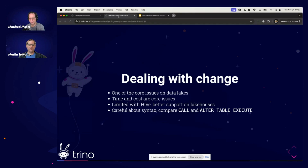So there are these types of conversions where, if the existing data can be reinterpreted as the new type using well-known and understood conversion rules, then the engine can. It's actually the connector that does it under the covers, but the connector can do it and present it to Trino using the new schema. So that's a way to evolve your data over time.